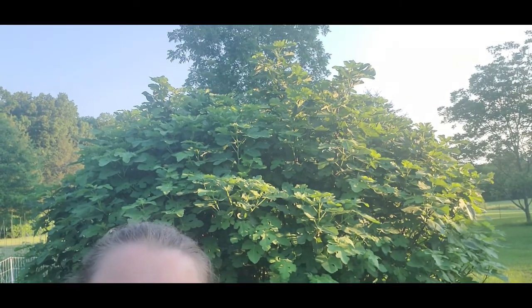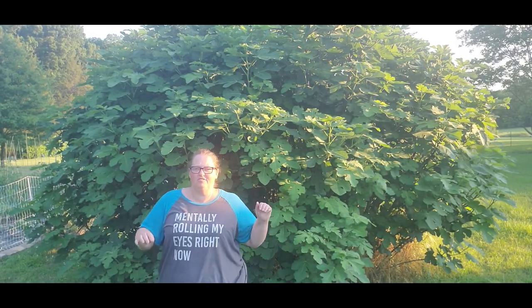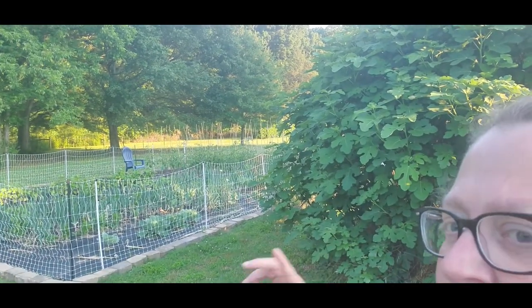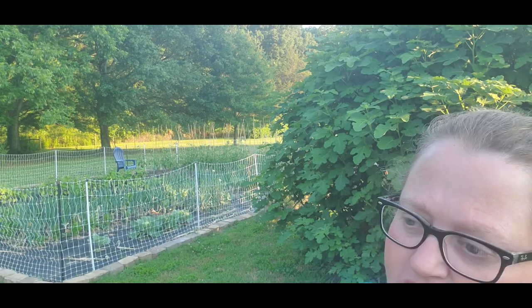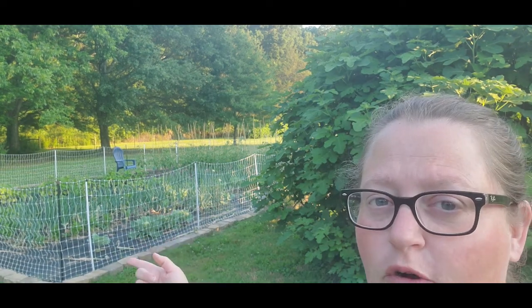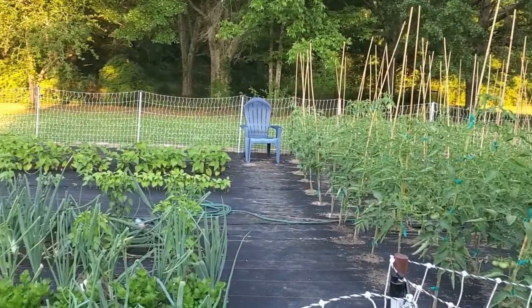I don't know if you can see the fig tree behind me — it is about 15 feet tall. I'm going to back up towards it so you can get a better idea of just how big it is. I'm 5'6", so you can imagine how very tall it is. We have two of those and they produce a lot of figs for us. And then you can see right there is our garden. We have Premier One fencing around it to keep the animals out — skunks, fox, possums, rabbits, and all kinds of other vermin — plus the deer. I'll just give you a quick pan of the garden so you can get an idea of what we have going here.